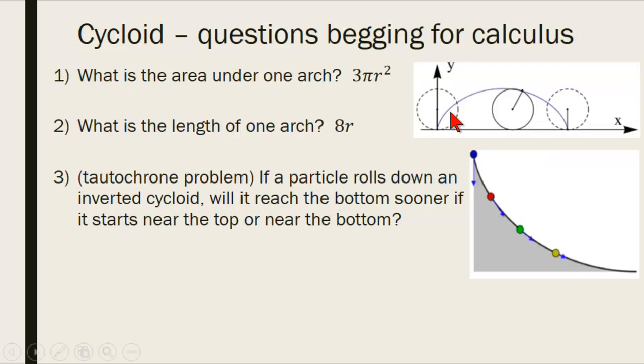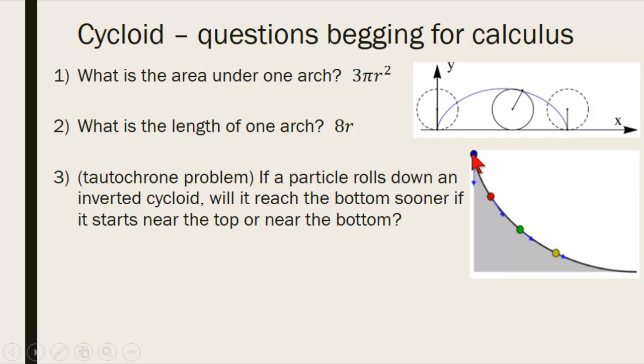So this curve came up just before the invention of calculus, and it was used as a challenge problem between various mathematicians to others. For example, this part right here is known as one arch of the cycloid, and the question, what is the area under one of these arches? Turns out to be 3 pi r squared, where r is the radius of the circle that generated it. Or what's the arc length of one of the arches? Turns out to be 8 times the radius.